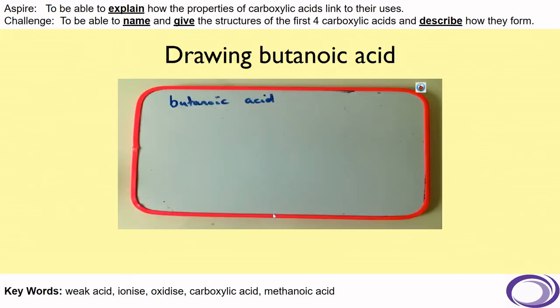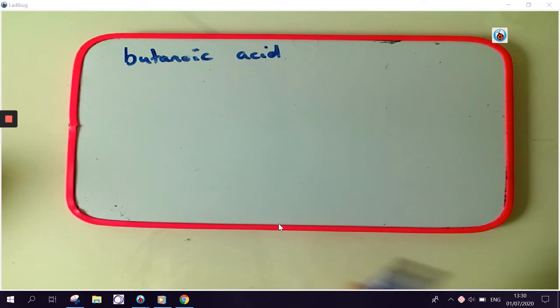Now I'm going to insert a video of how to draw butanoic acid using those golden rules again. Again, we make sure that the functional group is on as soon as we have drawn our carbon chain and joined it up. So I'm just going to show you a video doing that, and then we'll ask you to have a go at a few. Now we're going to draw butanoic acid.